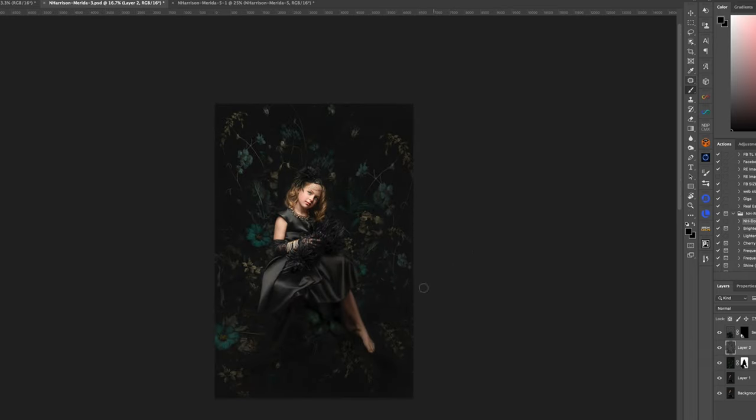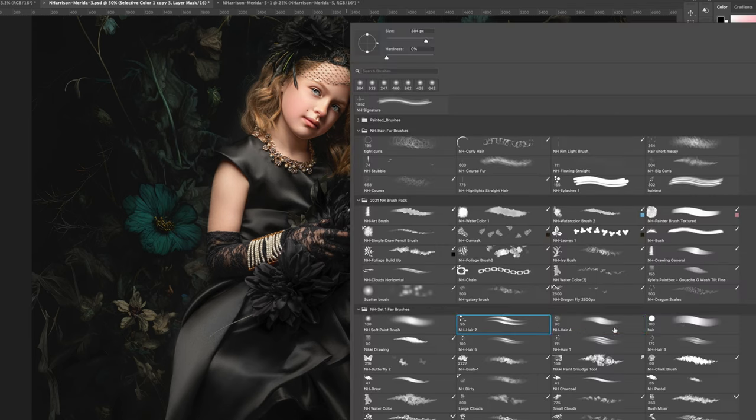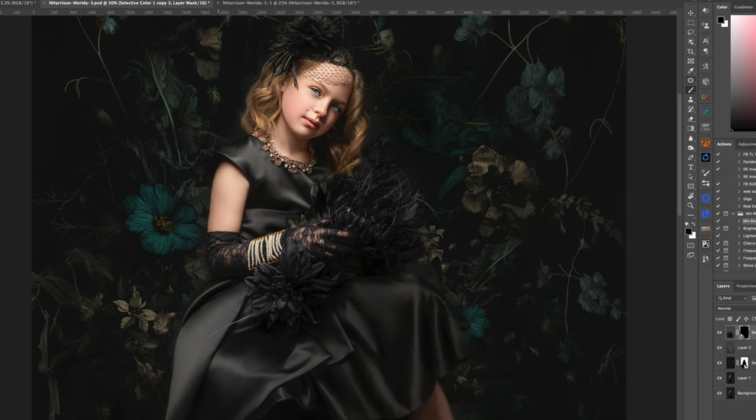Now, if I wanted to make this look even more interesting, I could add in some grasses over top. I think that does look good though, so let's go ahead and just before you flatten, see how you can see it's over top of her skin a little bit. That's when you grab a hard black brush and just come back and make sure that none of those are over top of your subject's skin.